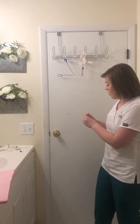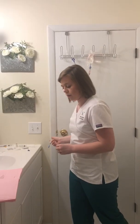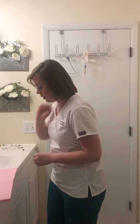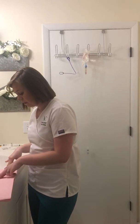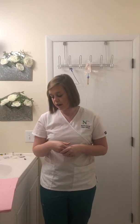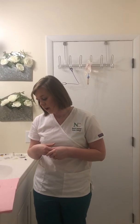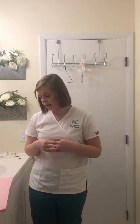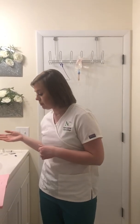So then I'm going to document using correct format, the date and time of the procedure, state the medication administration according to agency policy, and then document the IV solution that's infused, their intake and output according to your hospital's policy.